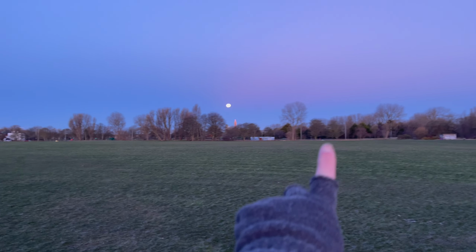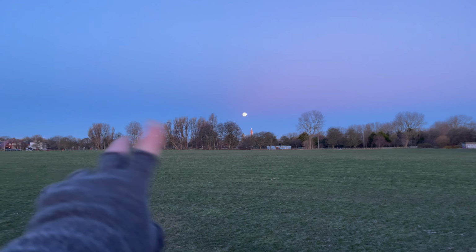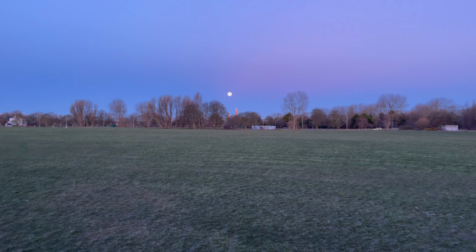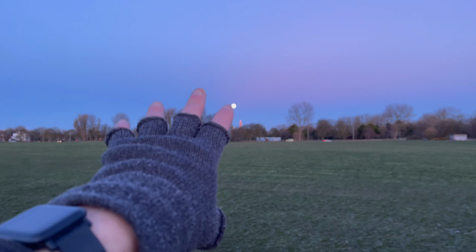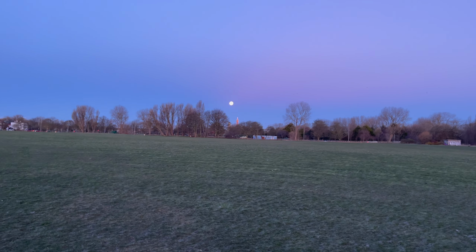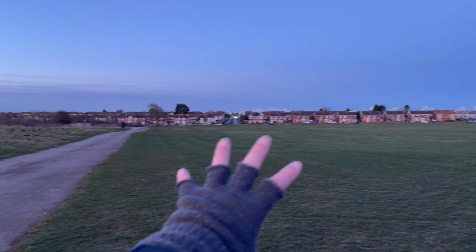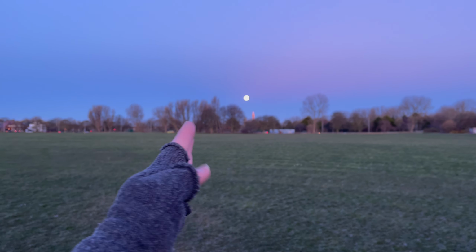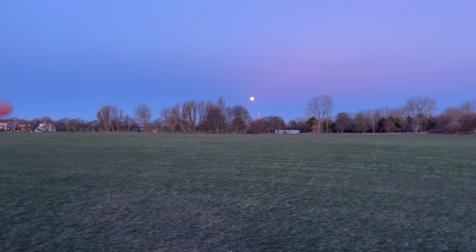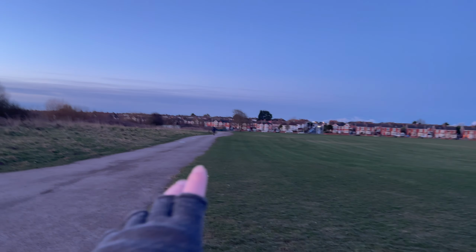Oh, and look at that pink sky. Can you see the pink belt of Venus there? It's starting to come out. This is the thing, you see. The sun is going to rise in about 10 minutes and that pink sky is going to drop down and it's going to look absolutely amazing. But anyway, I'm going to have to go that way so that the moon moves to the left of the tower and we'll get another chance of it dropping behind the tower. That's the shot that I'm going to try and get, but we've got to go down this way here.